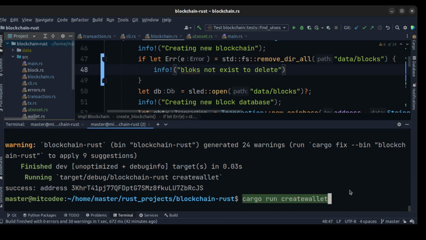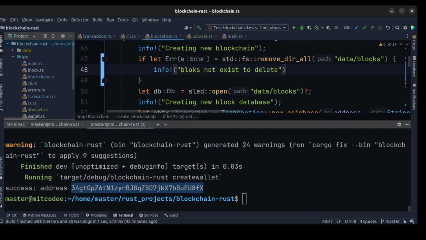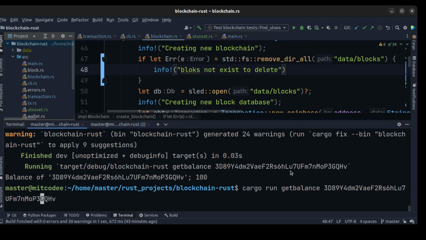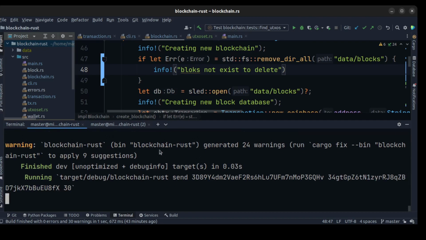So let's create another wallet and send tokens to this address. Okay, let's change get balance to send, then paste the address here, and let's say 30 tokens, and enter.